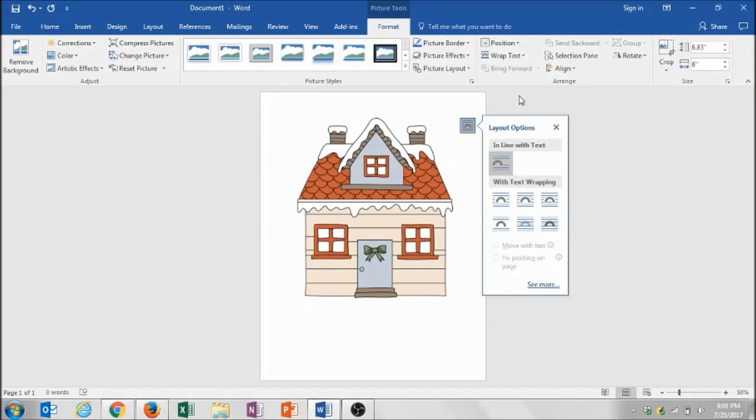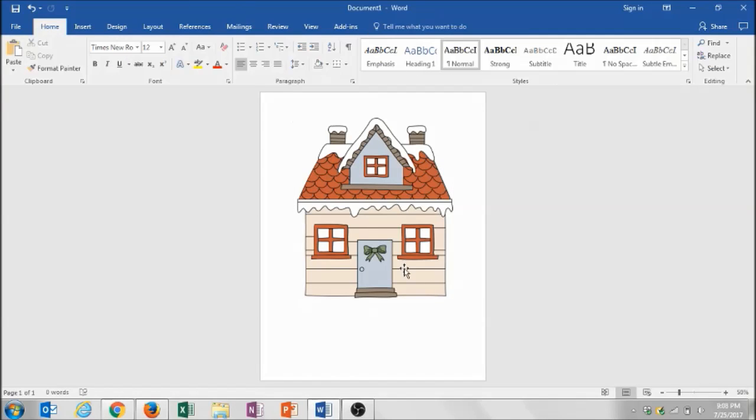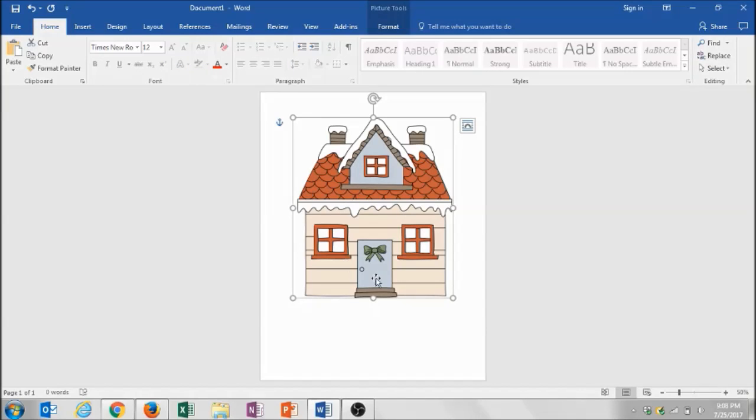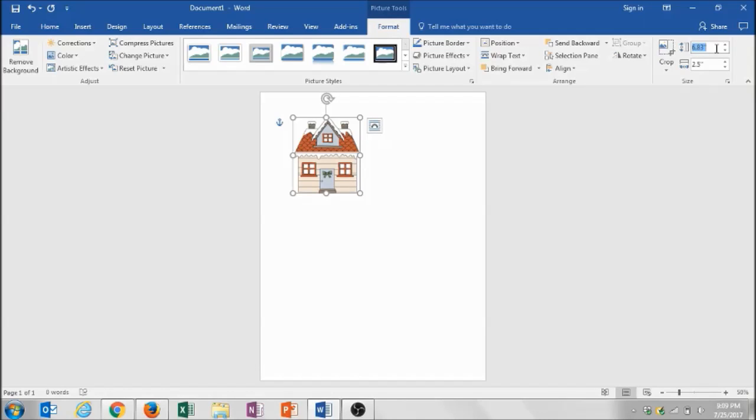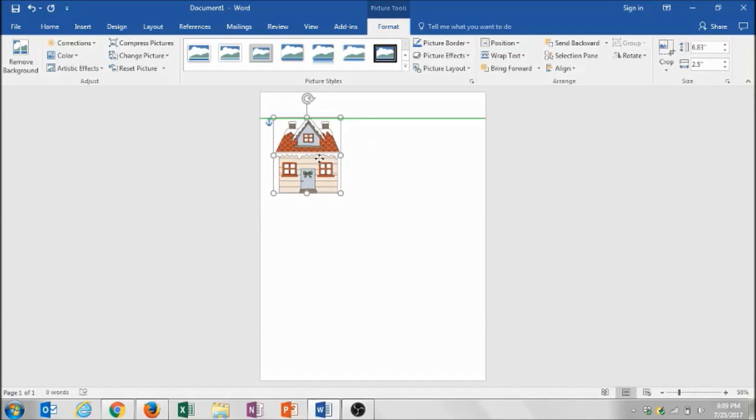So I'm going to change this to tight, and I'm just going to go back here. And now let's say I'm going to make some tags that are 3 inches wide. So I want to resize this accordingly. So I'm going to double click on it, which is going to take us to the formatting options. And I'm going to go over here to the sizing, and I'm going to change the width to 2.5 inches, and just click up here on the height, and it's going to auto adjust for me. And now I'm just going to move this over as far as it'll let me.